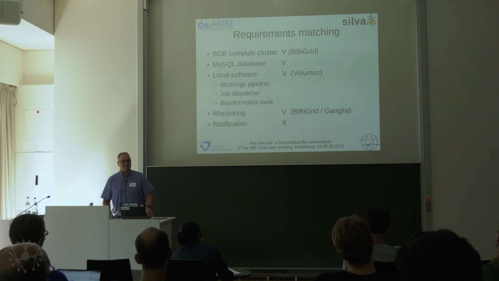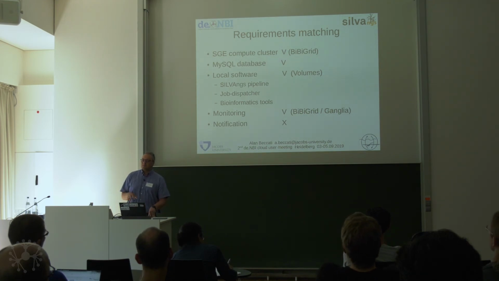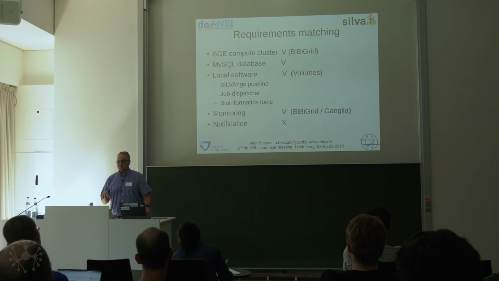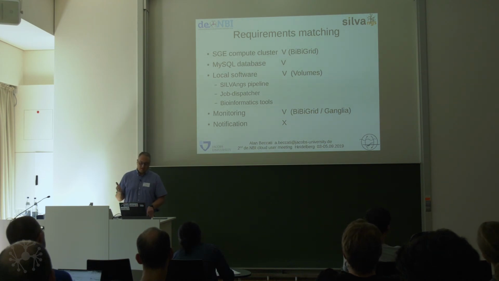The only requirement that is not met is the notification, because there is no tool external to the cluster that can notify you if something goes wrong in the cluster. But for that, the admins in Bielefeld are very active and reactive to problems that occur, and they send out notification mails. So we can also live with that, as we are notified, even if not automatically, that something is going wrong and the service may not be available.